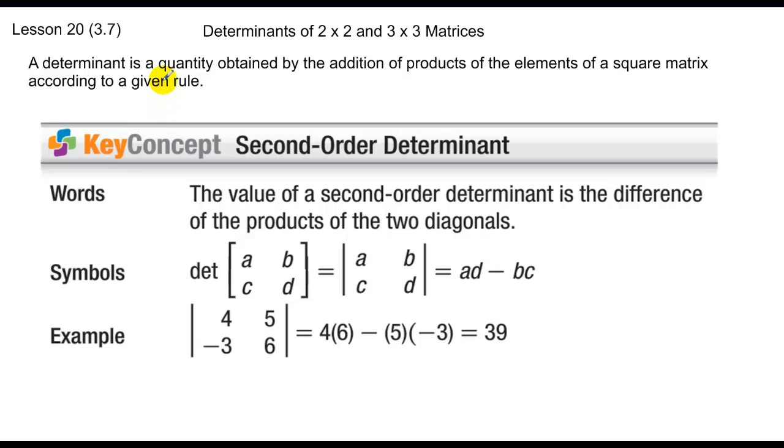Today is a pretty short day. We're going to talk about a calculation called a determinant of a matrix. And you can really only do determinants for square matrices. In other words, the number of rows equals the number of columns. We're going to talk today about a 2 by 2 and a 3 by 3. We can extend that all the way up.